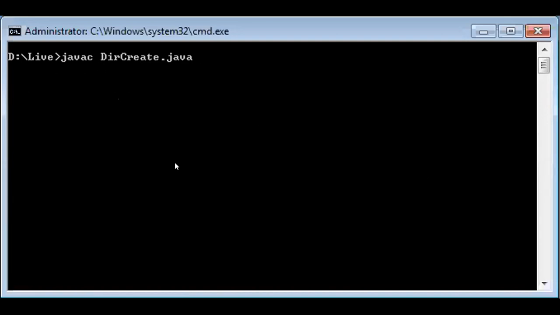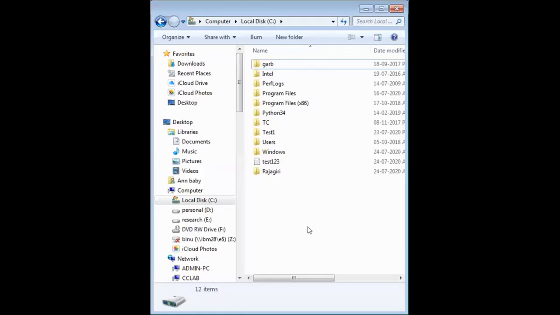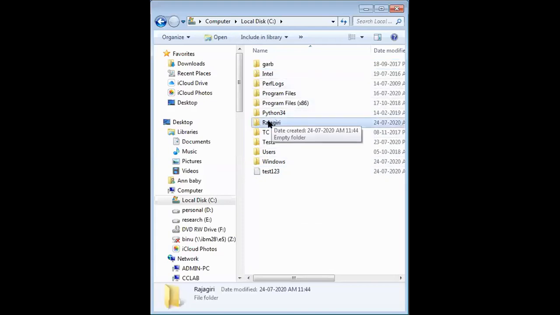Java C directory create. I'll run my program. Yes, I've created my directory. I'll take up my C colon. Can you see that's Rajagiri? Yes, I've created a directory called Rajagiri.